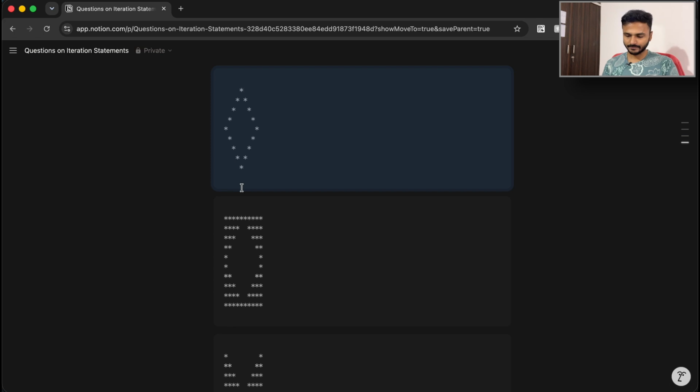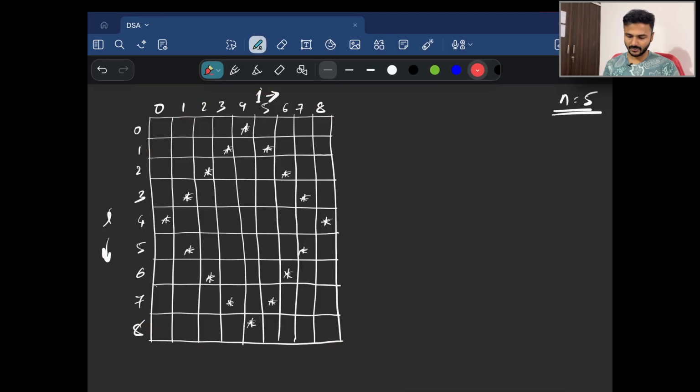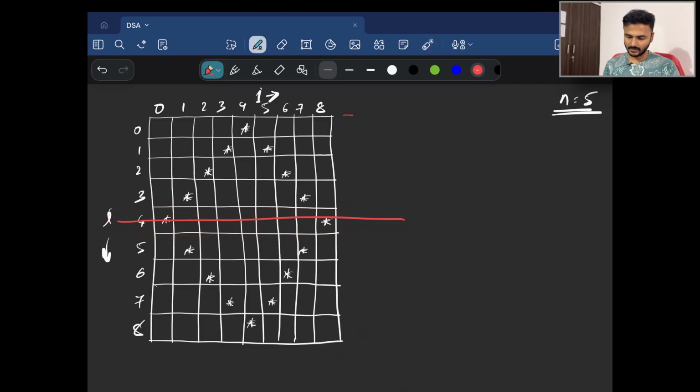So continuing, if you observe this pattern, you would notice that this pattern is symmetrical across this line, right? So if we take this line into consideration, we have divided this pattern in two parts, this being one of the parts and this being the other.